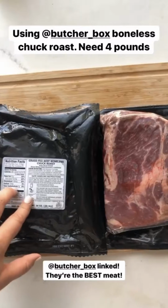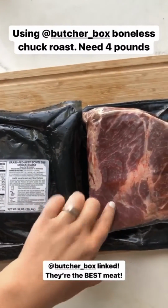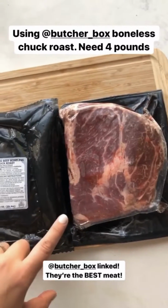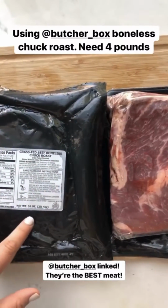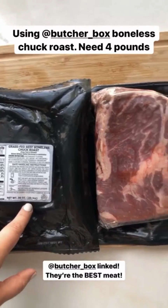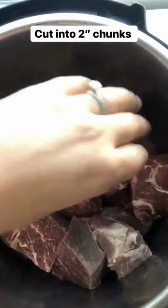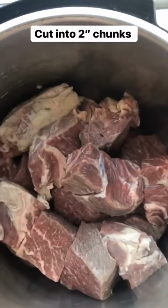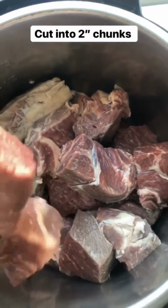I'm starting off with my Butcher Box boneless chuck roast. I love Butcher Box because they're 100% grass-fed and no hormones and antibiotics. You want 4 pounds, so I'm using 2 packages that are a little more than 2 pounds. I cut them all down to about 2-inch chunks. This way the marinade will touch way more of the beef and give it a lot more flavor.